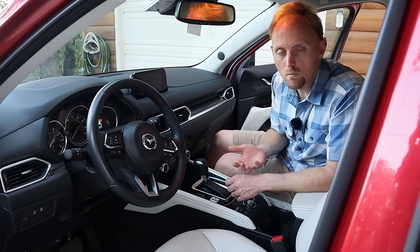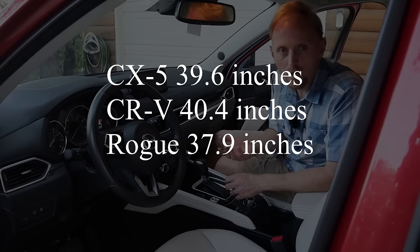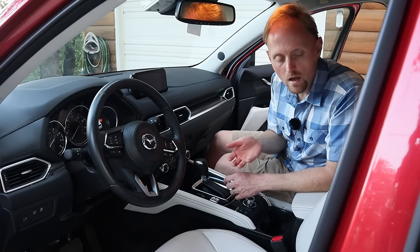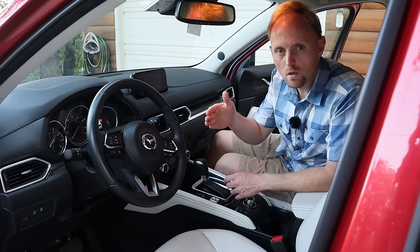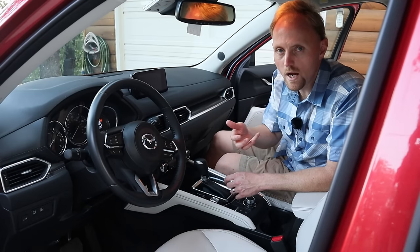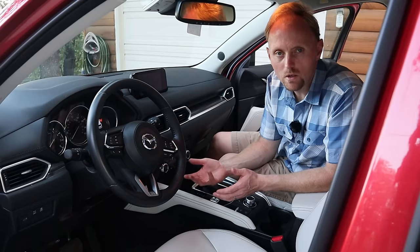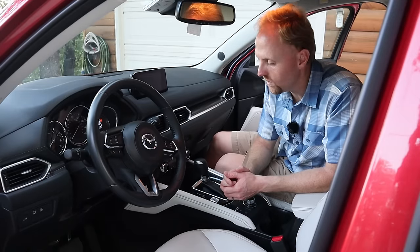In terms of room and practicality, the rear seat room is okay — I'll put up a chart here compared to the competition — and the cargo room is average; not great but not terrible. Some competitors have more room, but it's fine and it's enough. Going back to seating, the lumbar support is really lacking. The front seats have adjustable lumbar but they don't extend out far enough and don't give you enough support. One quick change I made was putting in Husky floor mat liners. I don't like cloth floor mats, especially living up here in the mountains with snow, ice, and mud. I can vacuum them out, wipe them down, and they look new again.